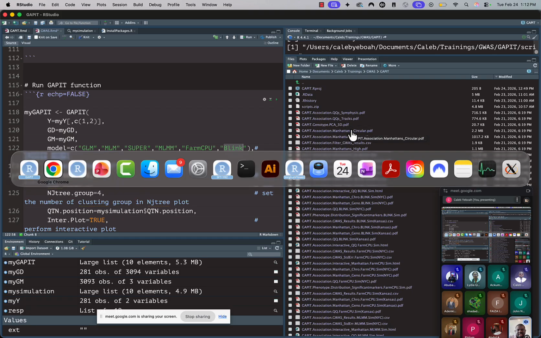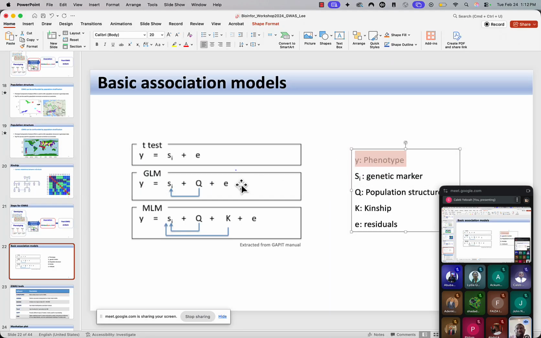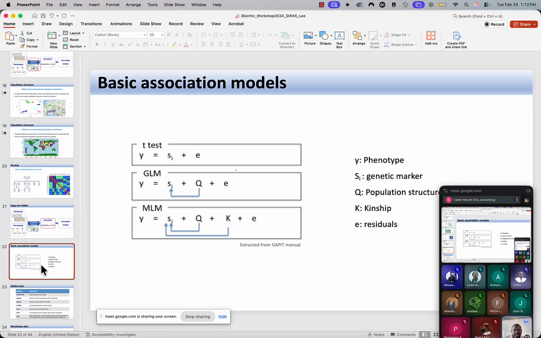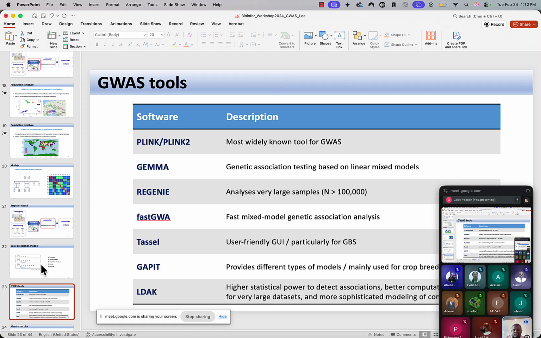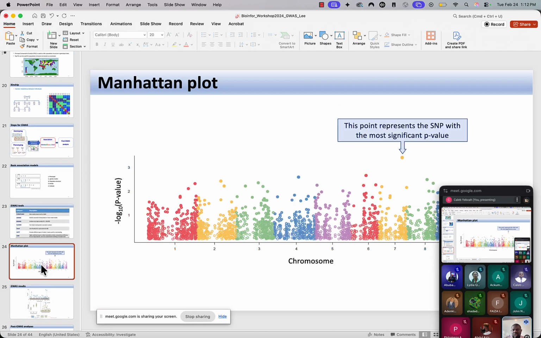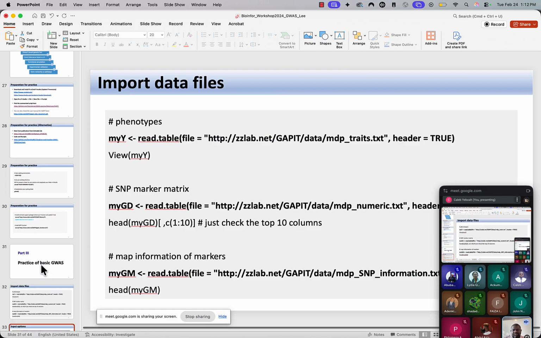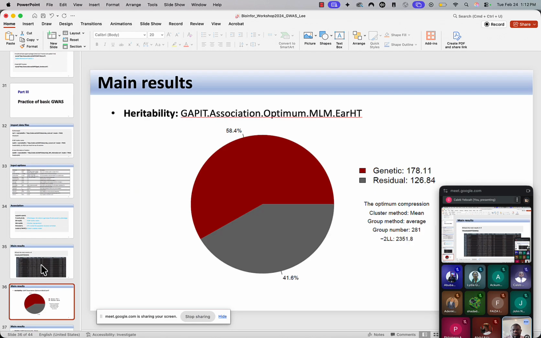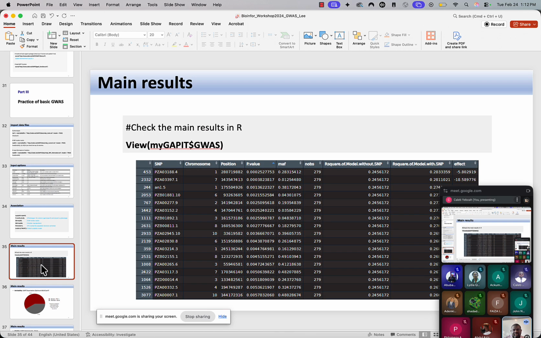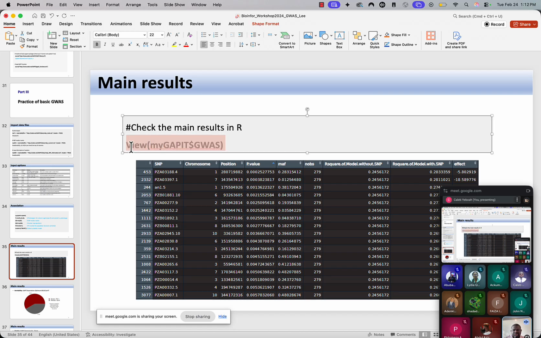Okay, so here I'm just going to move back to the presentation so that we talk about some of the results we have from the GWAS analysis, which you should have access to after all of these. Okay, some of the results you would find, just give me a moment. So this is how the GWAS output is going to look once you are done. You can get that using this function.